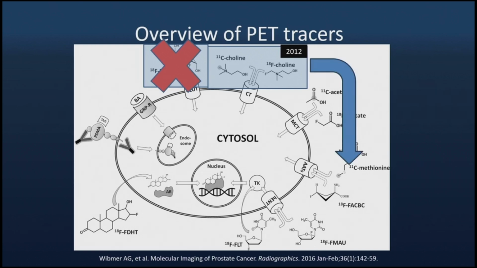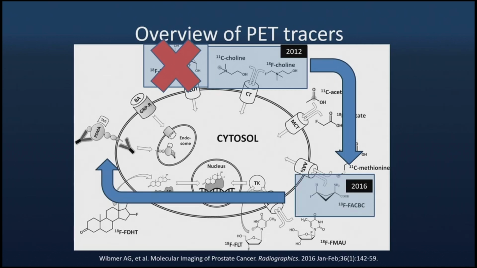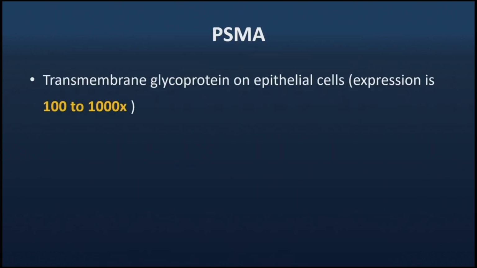The story continued with this compound, FACBC. What is FACBC? That's an amino acid, the AAT, amino acid imaging agent that targets the L-leucine analog. But as that was being developed and finally getting FDA approved, studies started coming out with this compound, which has really taken over all of our molecular imaging in prostate cancer, PSMA. What is PSMA? It stands for prostate-specific membrane antigen. It targets the transmembrane glycoprotein in epithelial cells that is massively upregulated in prostate cancers.